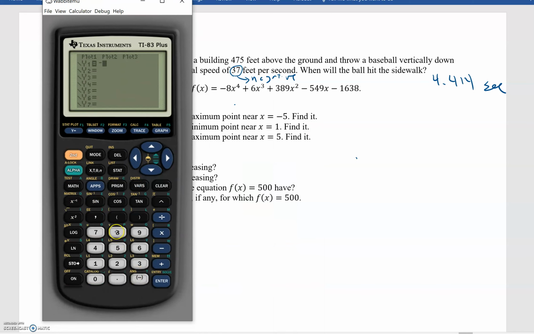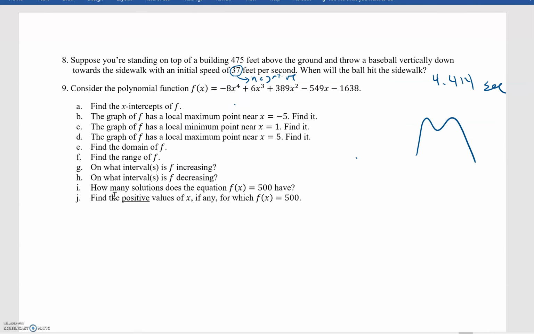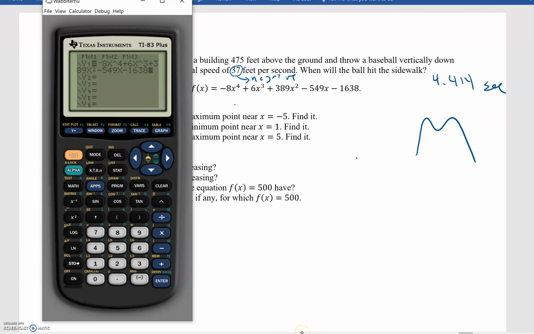And while I'm doing this, remember, since we have a 4th degree polynomial with a negative leading coefficient, that should tell you some things about what to expect as far as the graph. Okay, if I didn't make any mistakes there. So when I graph this, basically I expect something like that. Now, I'm going to do a zoom standard, and hopefully this will show me something. And it does. Actually, it shows me a lot.